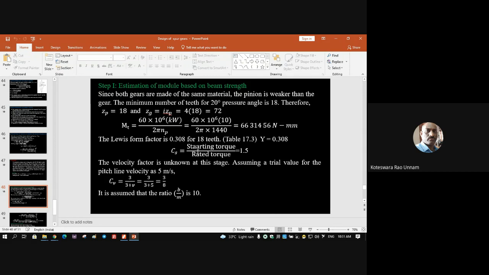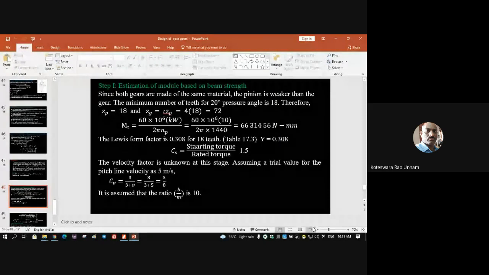Then if you come to the design particulars and equations page, the first one is the normal twisting moment transmitted by the pinion. Here he used MT. Earlier he used T for torque everywhere, but here he has taken MT. Whatever formula we used, you can see the same thing here.